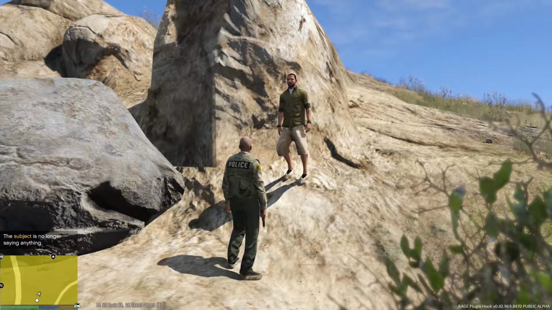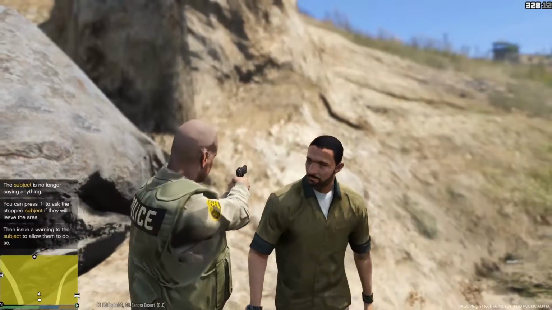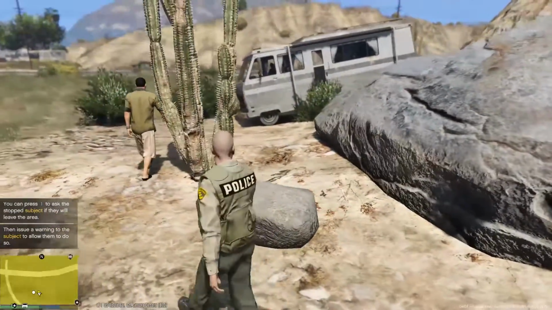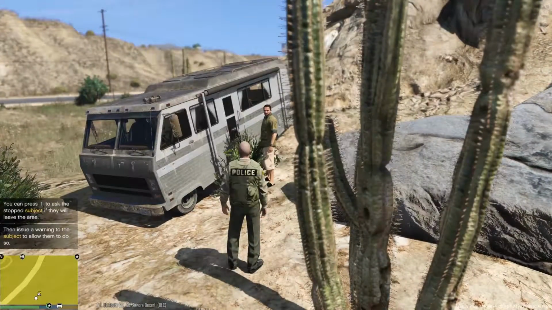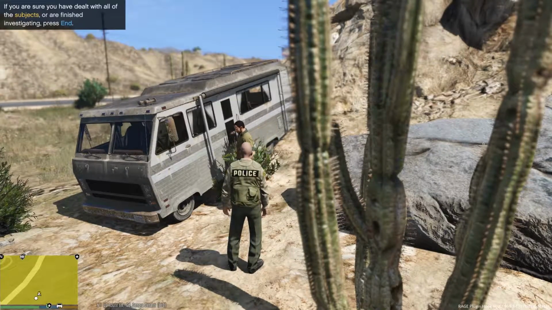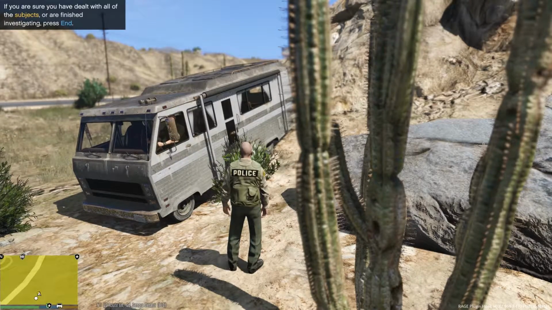Subject is no longer saying anything. You can press 1 to ask the subject to leave the area. Okay, can you leave the area? Leave the area. If you are sure. Okay, press end.